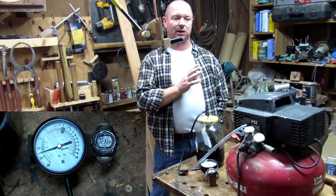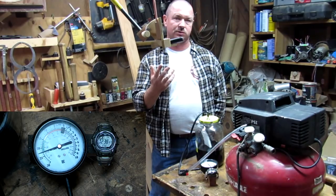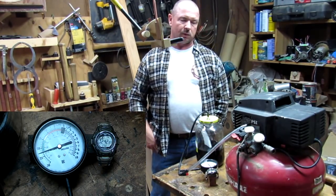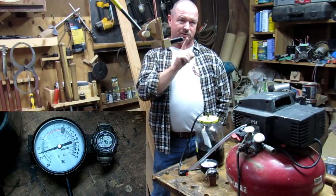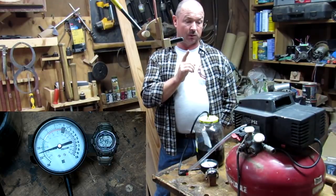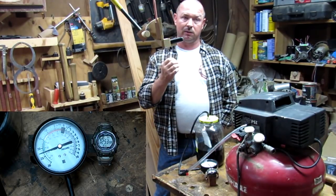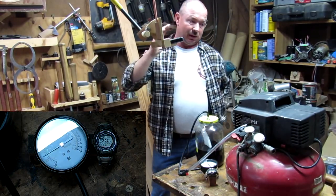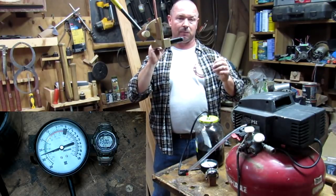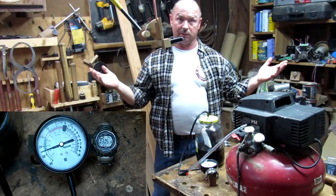It's an old compressor I haven't used in several years. It's just one of the pancake style compressors that I used to use on construction sites. And if you've got a compressor, then you have a vacuum pump. All you're going to do is take the air that would normally be going into the compressor to be compressed down into the tank, you're taking that intake side and basically putting a hose on it.